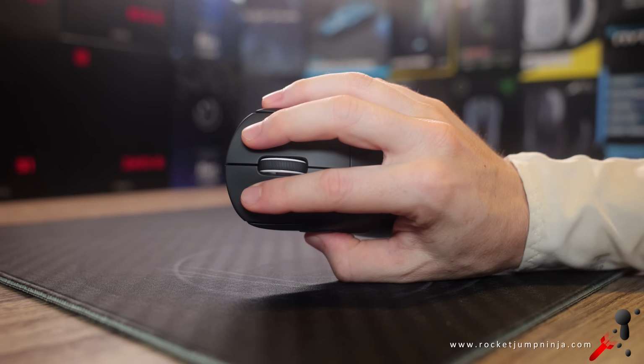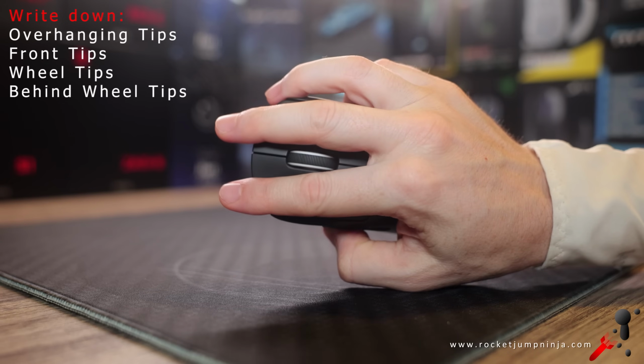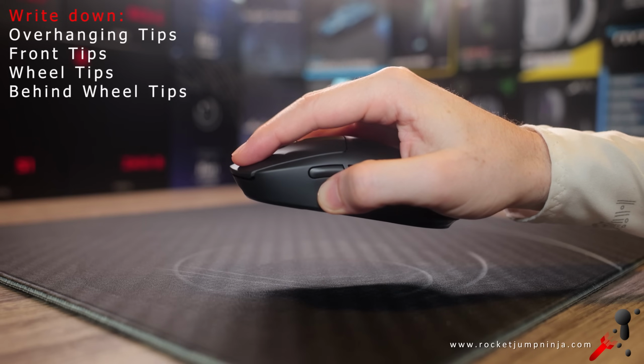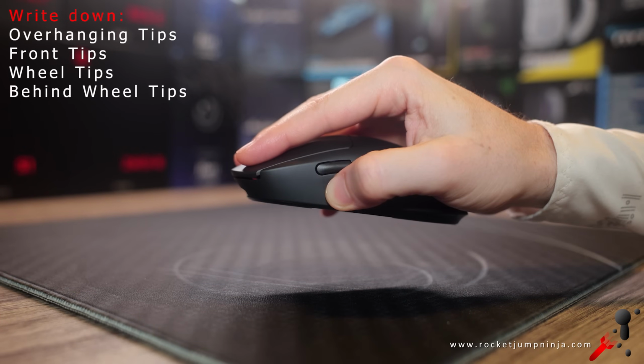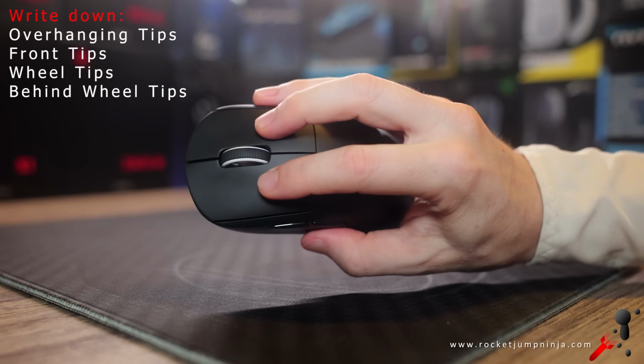And then we have where our fingers land on the mouse. Some people love putting their fingers hanging over the front of the mouse buttons. If yours hang, then write overhanging tips. If yours are on the front, write down front tips. If yours are in line with the wheel, you can write wheel tips. If yours are behind the wheel, write down behind wheel tips.